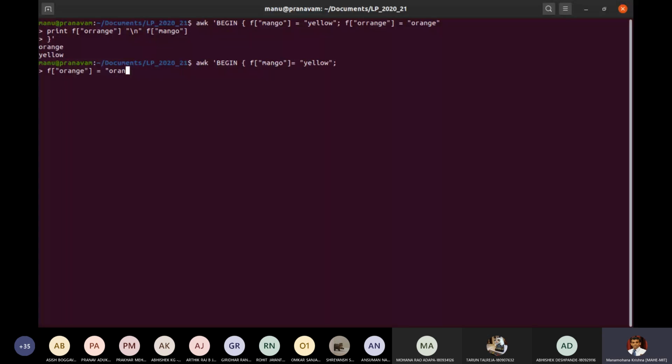Now you can write delete f, the delete command, to delete that particular index.